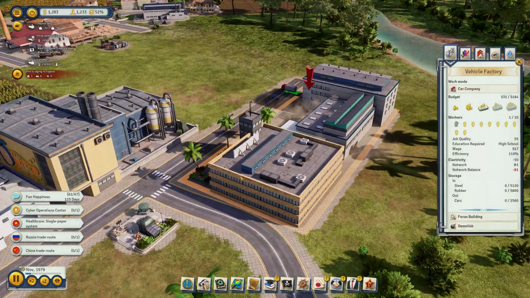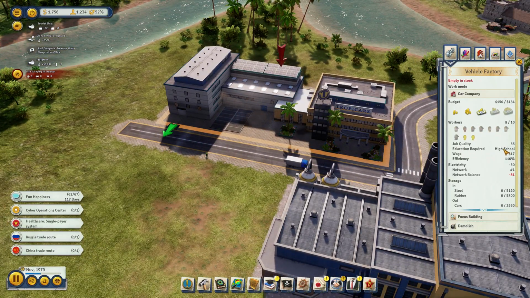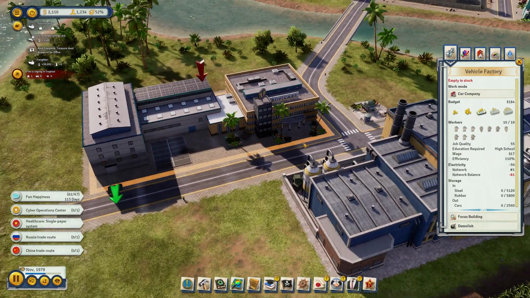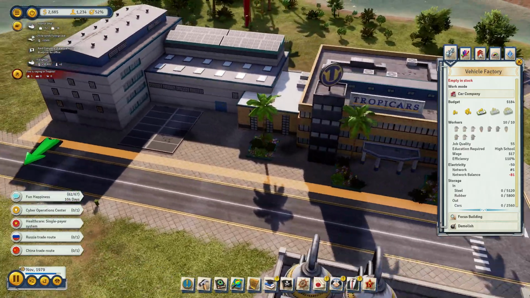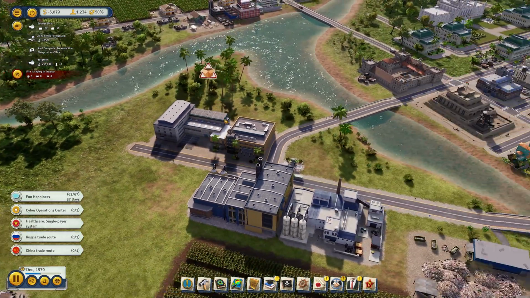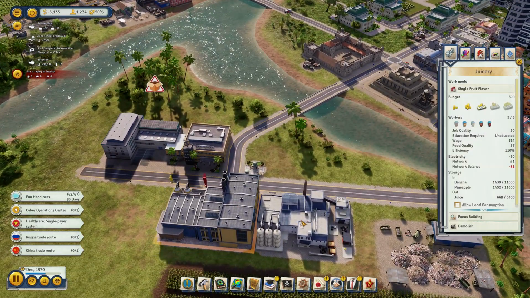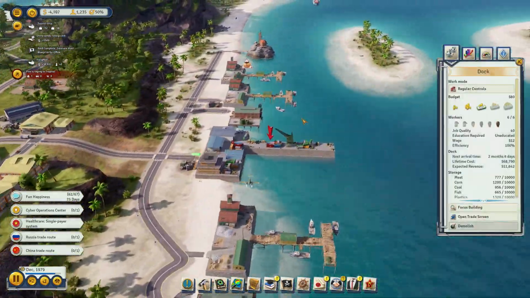Just like that. And also the vehicle factory is finished now. This actually has an education requirement for high schools. My people should be happy about that. And Tropico has its own car factory with that. Tropicars. That's a fitting name. You need steel and rubber and it puts cars out. Very nice. We have those goods. Looking forward to getting some more money out of that.